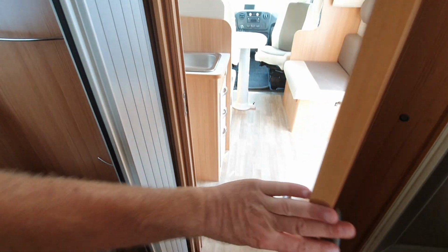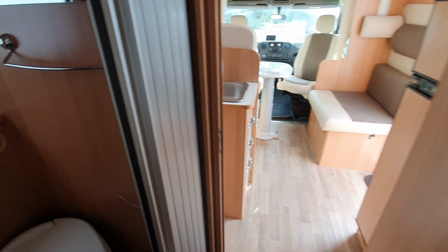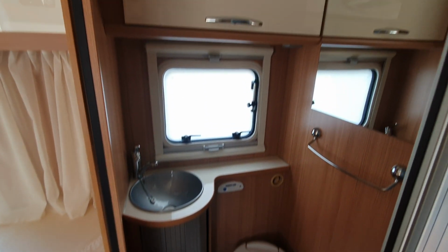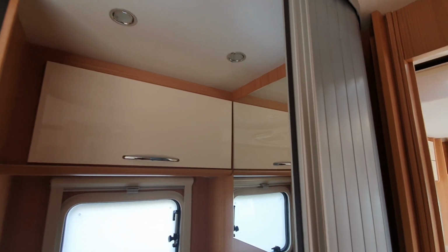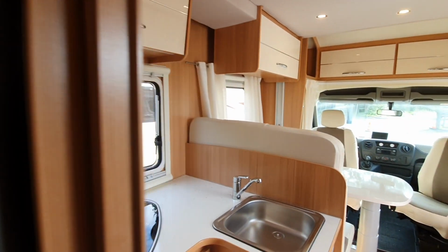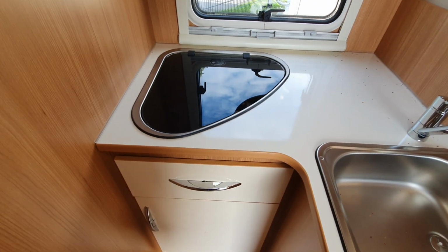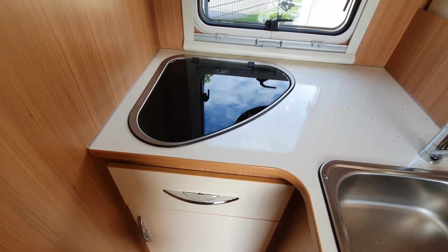Shower. Now, one of the things about using a shower in the vans is that there are people who say that they don't want to use the shower in the van because it does make things a bit damp, and I understand that point of view. At the campsite, I don't use the showers. I'd rather get washed in my own place, but I think I'm in a minority on that one.